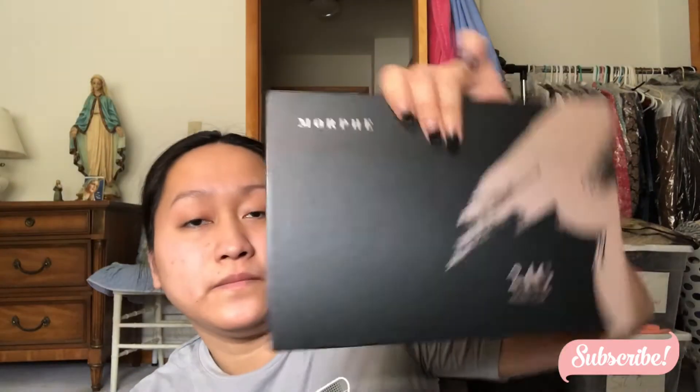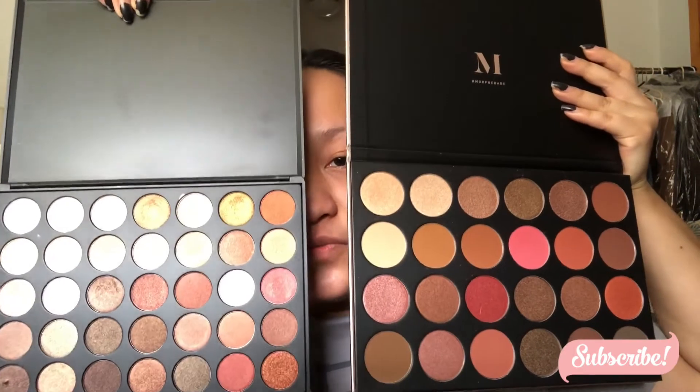It's more like the purpley-shimmery side, the cool-tone side but shimmery. If you're into that then you can get it. I like Morphe so I've been collecting Morphe. I really like how it turned out on my hands. Some of the colors needed some help — more like the matte side — but I think since it's just for the base, it's fine. This is the 35OS, this is the 35F, and the 24C right here, and the 24G Glam.